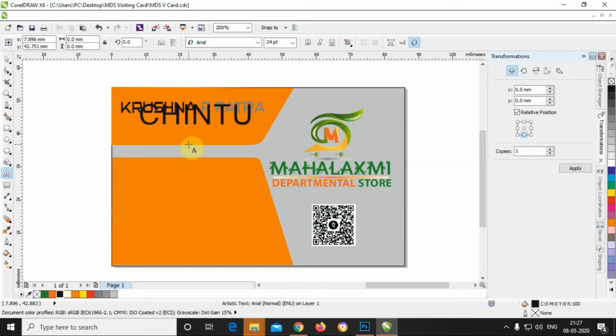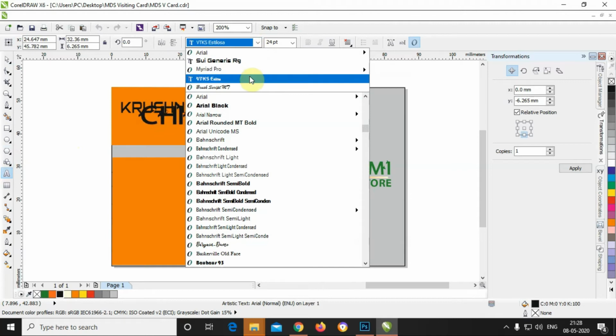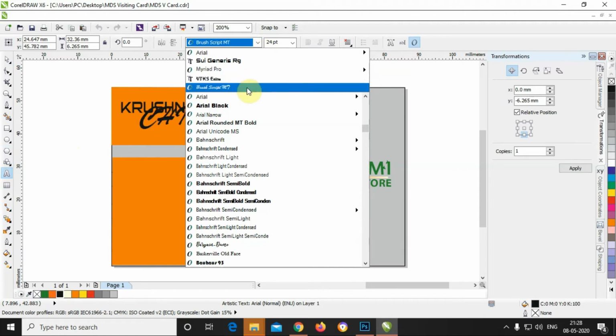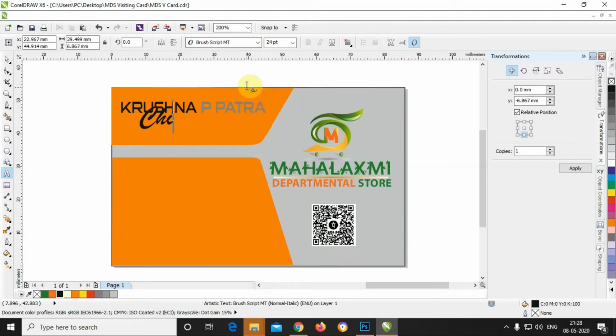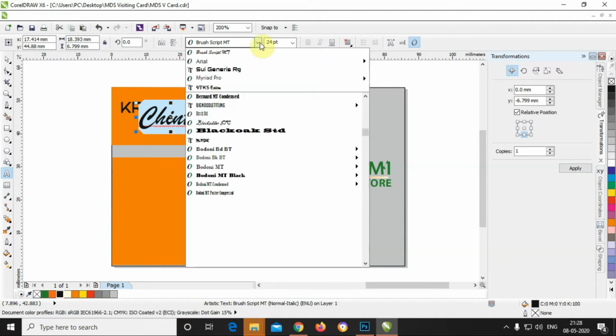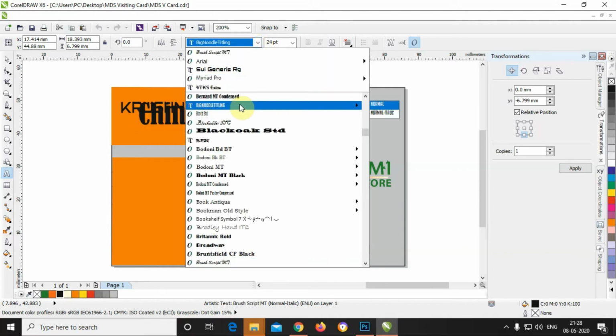Now as a request, the client has requested to put his nickname, the name by which he is normally known. So I'm just using his nickname under the main name.